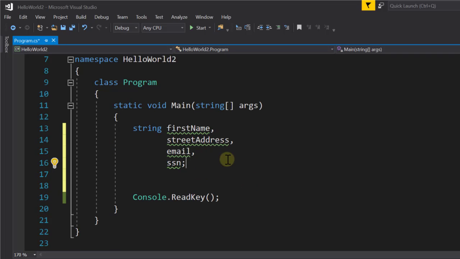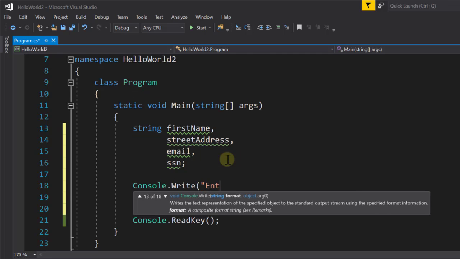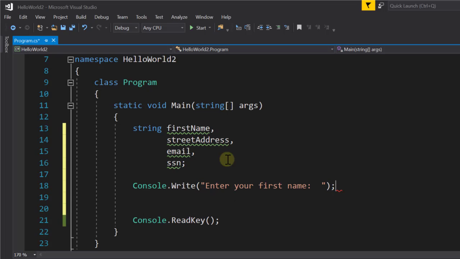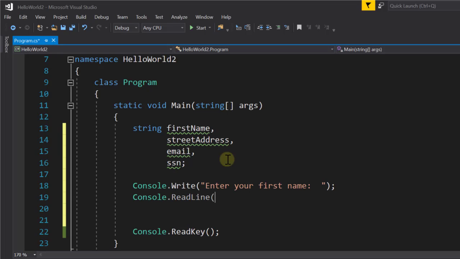All right. So let's say we want to get user input from the console. Let's do a prompt, and let's say enter your first name. Again, it's pretty standard format. We prompt, colon, 2 spaces, and then we do a Console.ReadLine. And of course, I want to put that ReadLine into something. So let's do an assignment over here. First name is assigned, just like that. No problems.